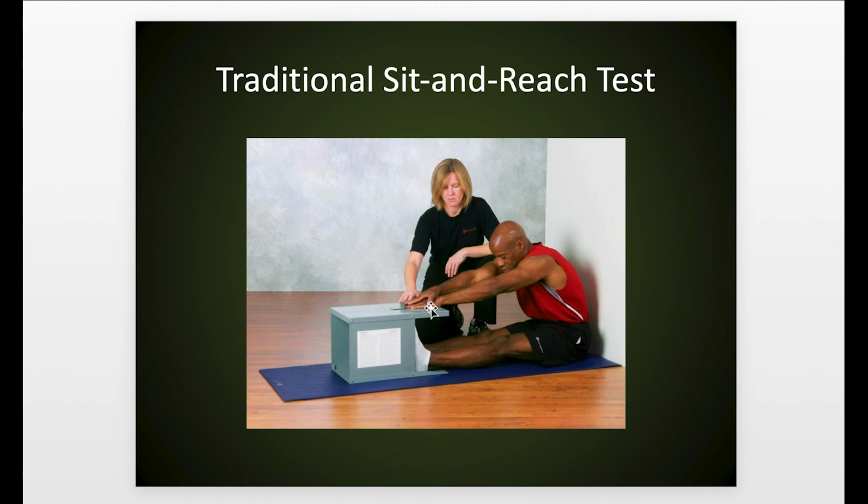And then they will slowly move forward and push that indicator until they cannot move any further, and then stop, and then take that measurement. Reset it, reset the 0, and then perform the test again, and then perform the test again after that. So that is the sit and reach test.